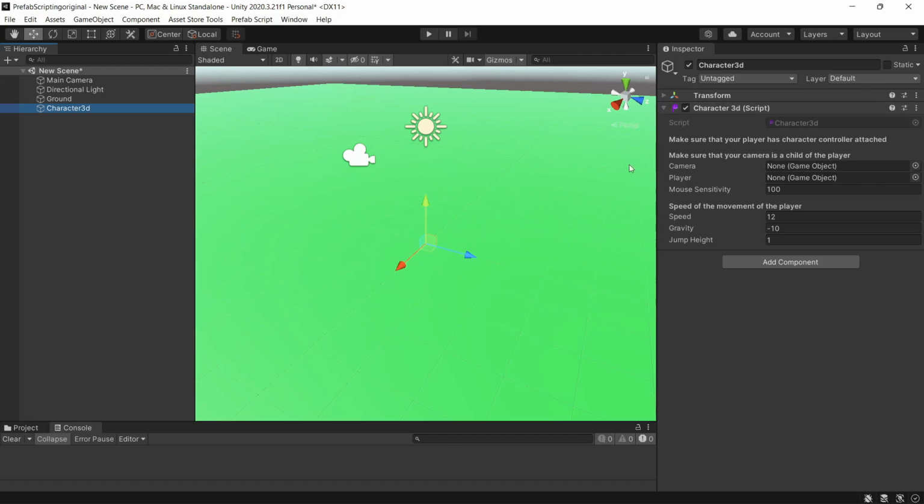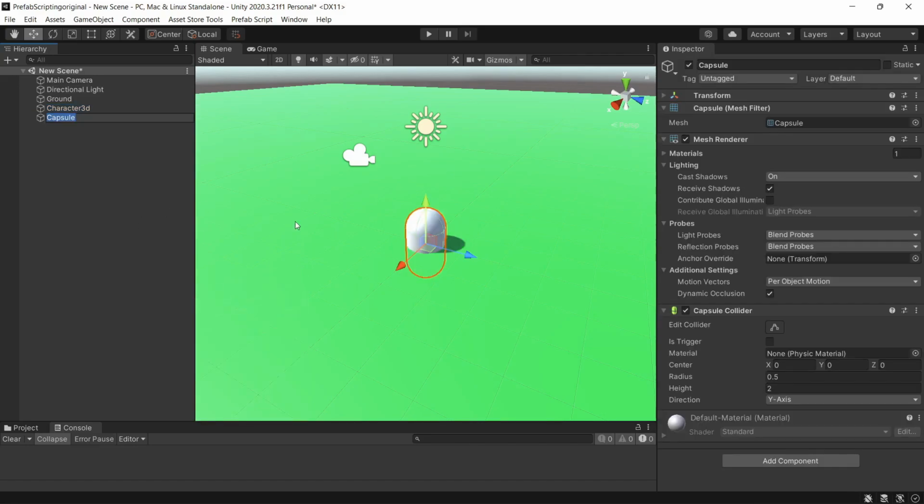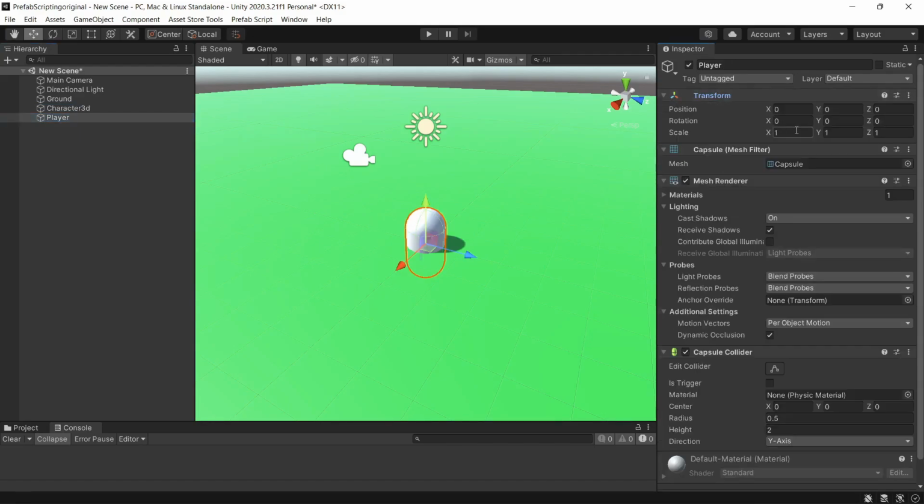Now all you have to do is just drag and drop all the stuff which is specified right here. So first off, let me just go ahead and create a nice little capsule which will be our player. I'm gonna set the transform of this to, let's say, 1, and that's about it basically.